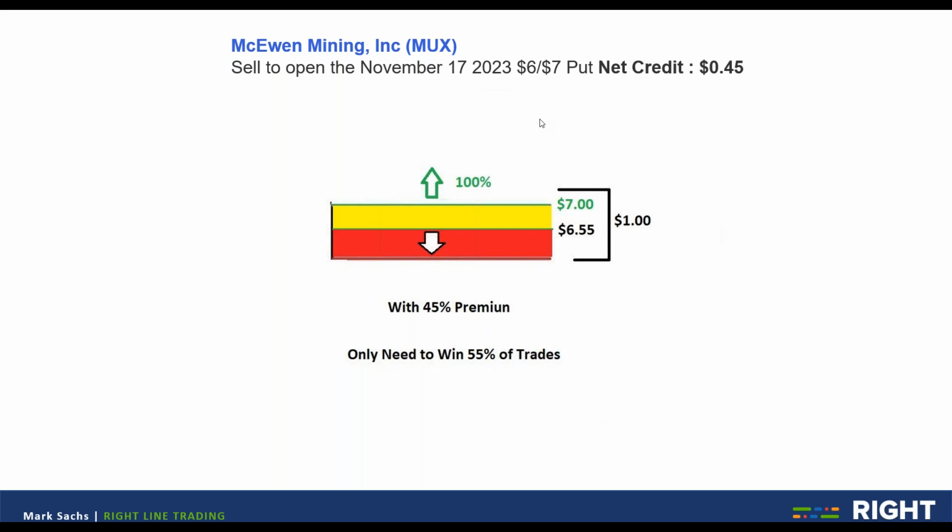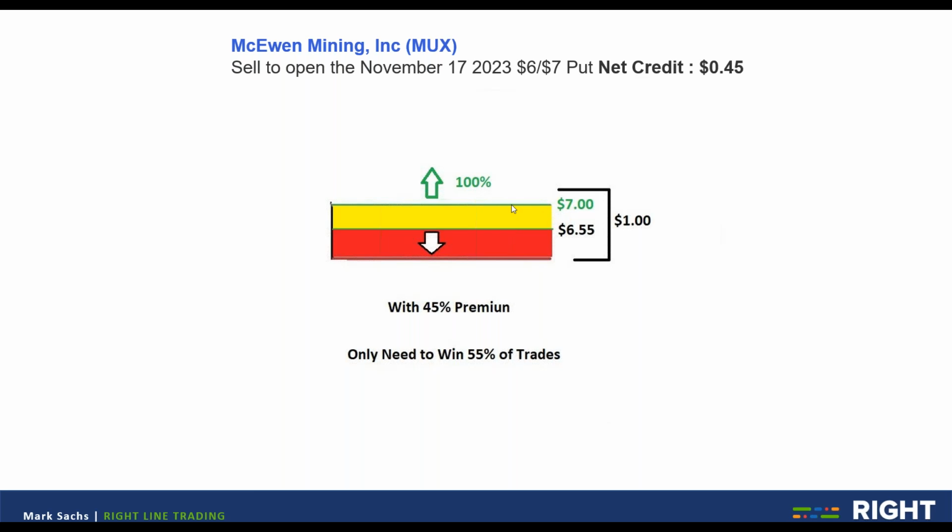So all of a sudden, I have cut the amount of money I'm down on the spread. What I've done is I'm sitting with the stock and a 245% profit on the put that I own. So obviously that makes the headwind of having that stock trade back to that $7 range a lot easier. And if it does trade back to 7, you're going to be way in the green.